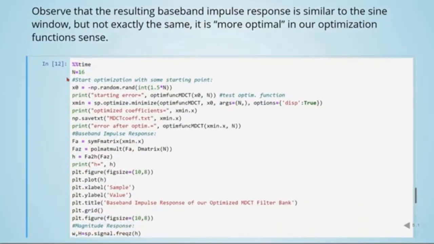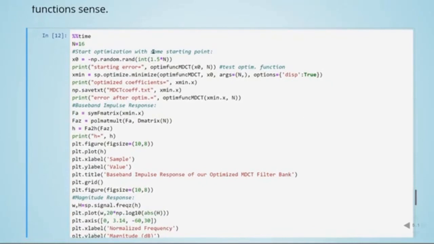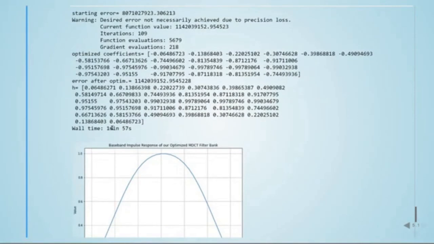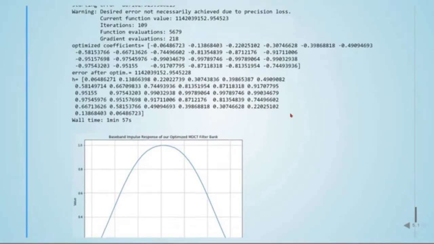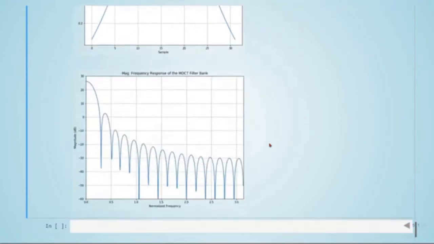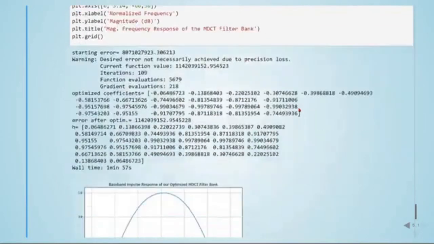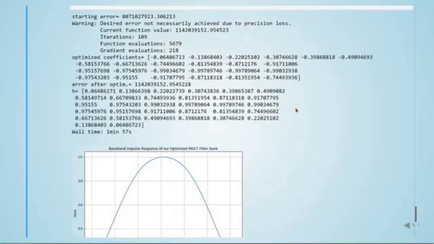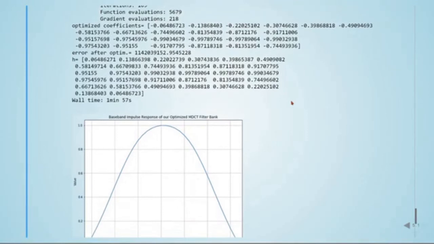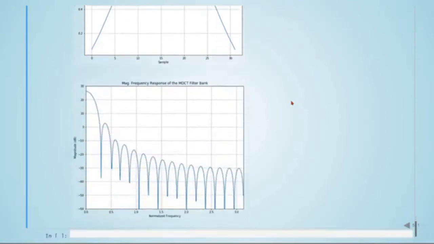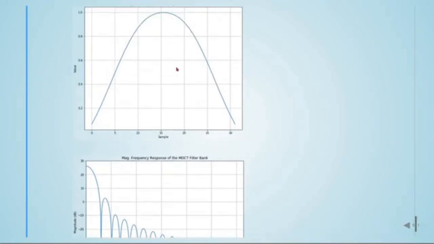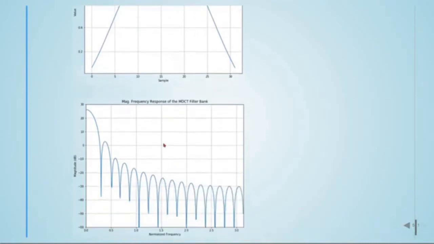Also for 16 subbands, it took almost 2 minutes, and we have our optimized baseband impulse response for our optimized MDCT filter bank. Here the impulse response, and here the magnitude of the frequency response in dB.